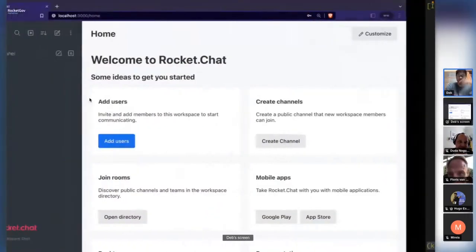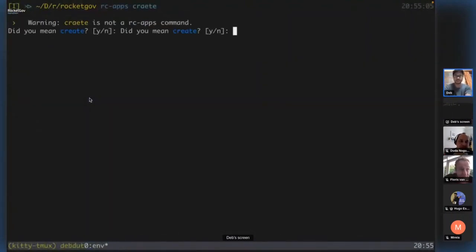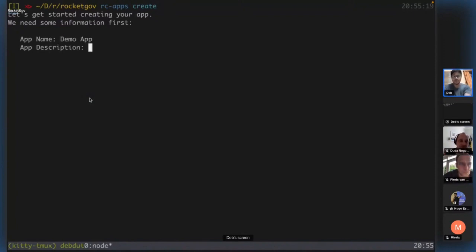Anyway, once you have the CLI installed, just run rc apps create. Oh, I always misspell this one. Let me redo this. rc apps create. Then give it a name. Let's see, demo app.